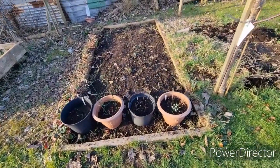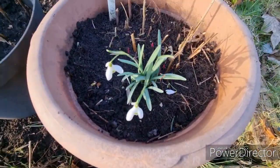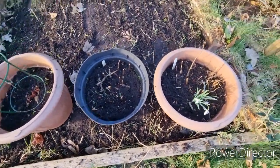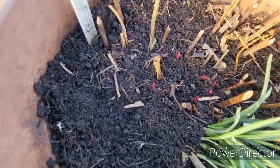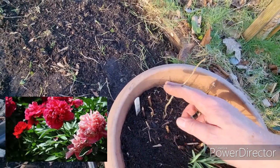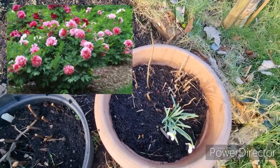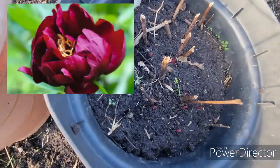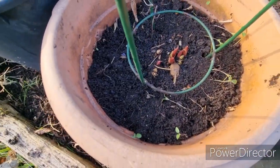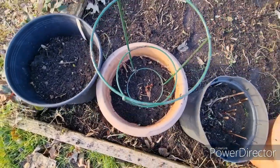As I was moving these pots around, I found these lovely little snowdrops have come out. Didn't even know I planted them in, so they've either self-seeded or I forgot. But these pots have actually got peonies in them, and I just see those little red shoots there, the start of the new peonies. Now sadly this is actually a sycamore seedling, so I need to dig that out because that's the last thing I want in this pot, a sycamore tree. But as you can see, each of the peonies are all starting to come out, and that's a slightly different variety, hence why those buds look a little bit different, and they come out and this frame just supports them.